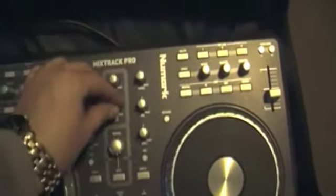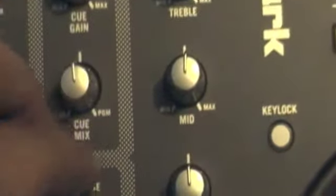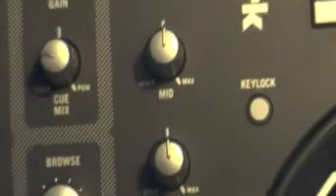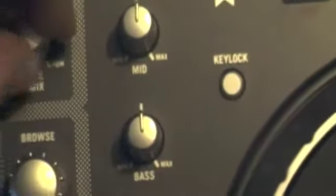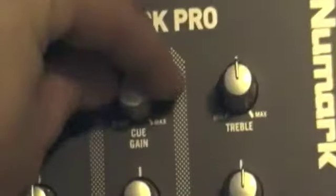In the middle now, very important for the DJs that cue with headphones, this is your cue mix. So when it's over here to cue, on your headphones you hear the cue, and when it's over here, you hear everything that's coming out the speakers, okay? This is the volume for the headphones, for the cue mix. Same thing on this side, but basically that's it. Oh, and in the back, you have your inputs and outputs for the RCA stereo, for the speakers, and then where the USB plugs in. But that's basically it, and I've used it.